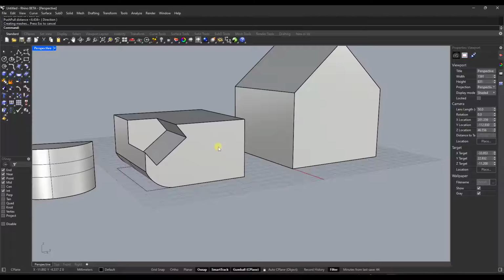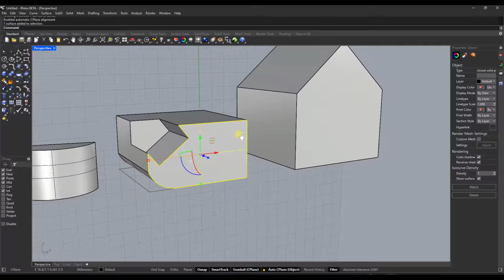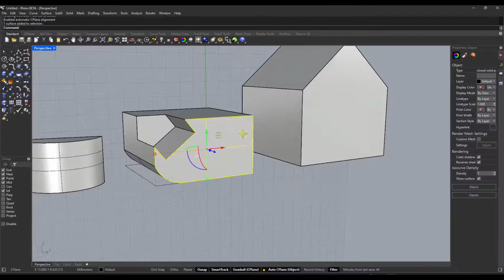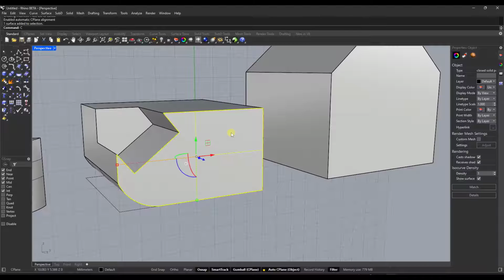And so one of the things I want to do is, let's say I wanted to cut a circular hole on this surface. Well, what I could do is an auto C-plane. You're going to want to select that and then do a Control Shift click. That's going to put your plane aligned with this surface right here. Well, that means that now if I type in circle, it's going to be aligned with this plane and I can draw on top of this face.